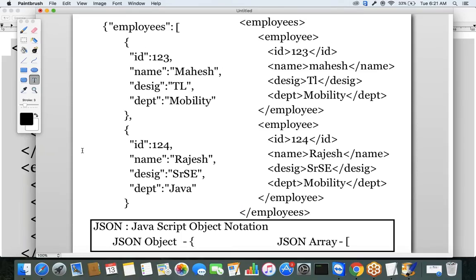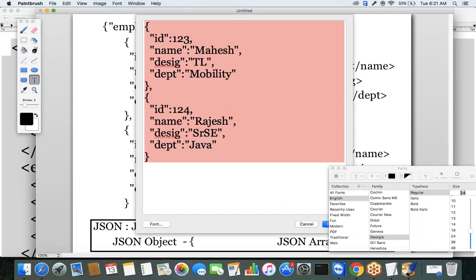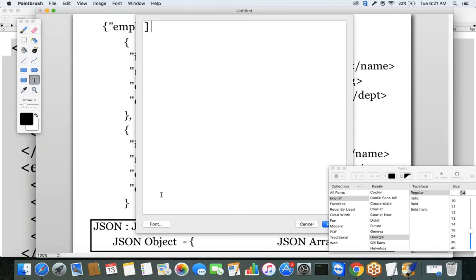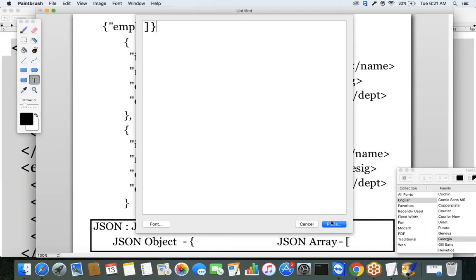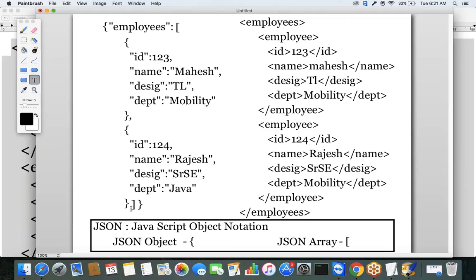And finally, we had to close what? The JSON array we had to close, and finally we had to close the main JSON object. So close the array, then after that close the main JSON object.